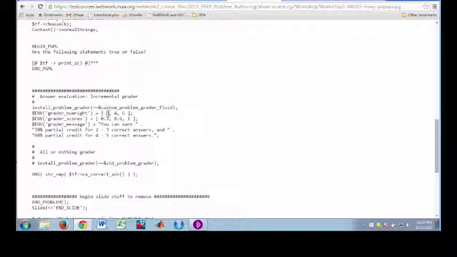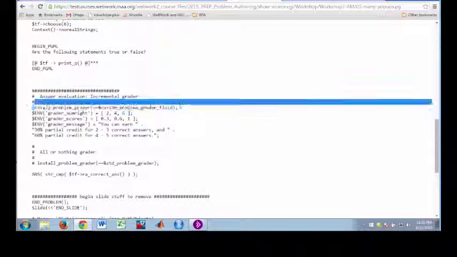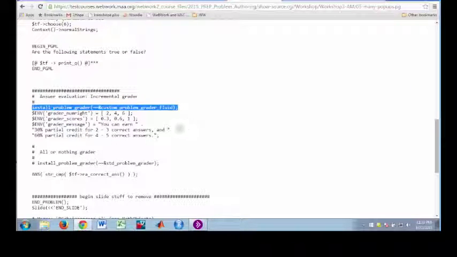So you can use a custom grader by installing that custom grader and then giving it some options, telling it that there are a total of 6 questions, and that after 2 questions are correct, or 4 questions are correct, or 6 questions are correct, we're going to give these percentages of credit.